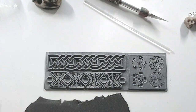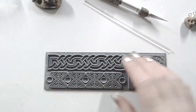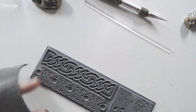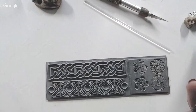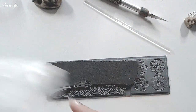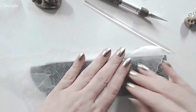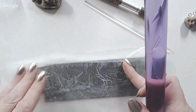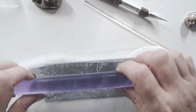This is just scrap clay in which I put a little bit of black and a little bit of silver. I have an article on my website, maybe I should link it after the live is over, that tells you what combination of colors you can use to imitate patina in such a way that you only need to put the metallic part. You don't have to worry about using all kinds of paints and chalk pastels and other things to create patina to antique faux metal. So with scrap clay, the regular mud clay, if you want to do ancient silver, you just add a little bit of black and a little bit of silver clay.